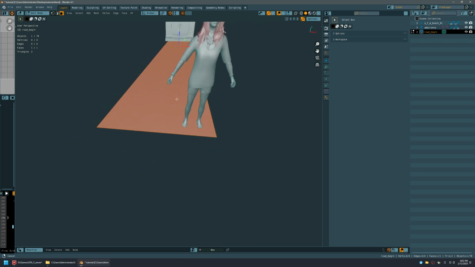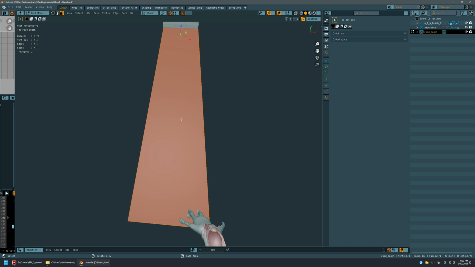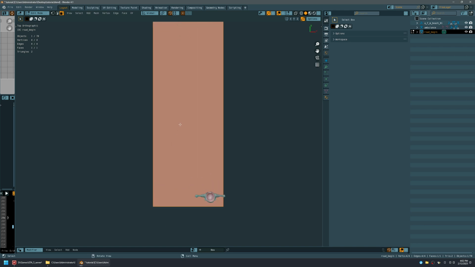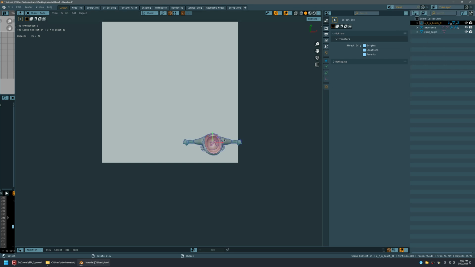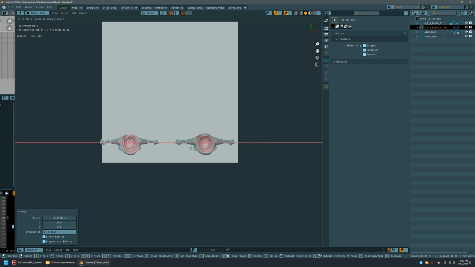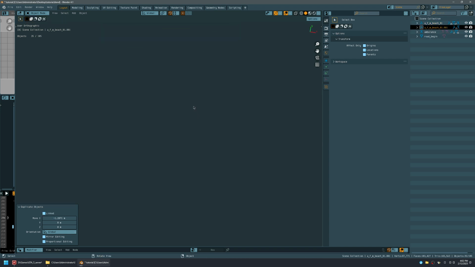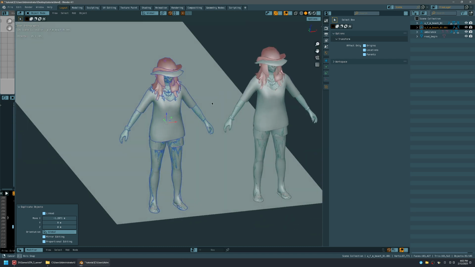I think this is a good width. Let me look at the whole thing from the top. So what I've done, I pressed 5 on the numpad, and I changed the view from perspective to top orthographic. If you do not see that area, click on the statistics. So let me move the ped. I'm still in edit mode. So select hierarchy. If you duplicate this on the X, you will see you can fit two peds on that area, like that.